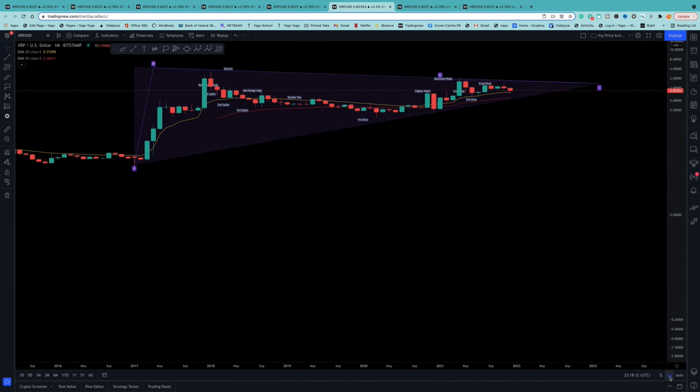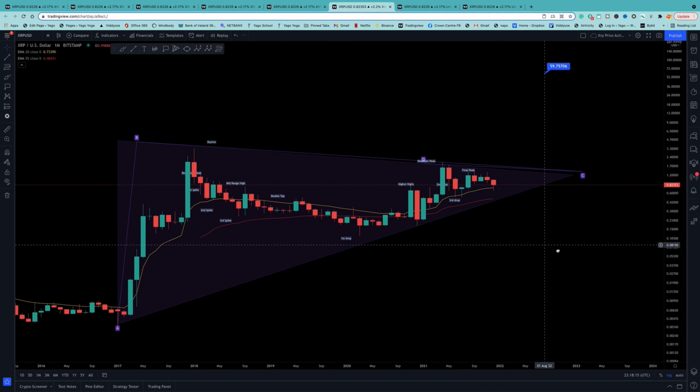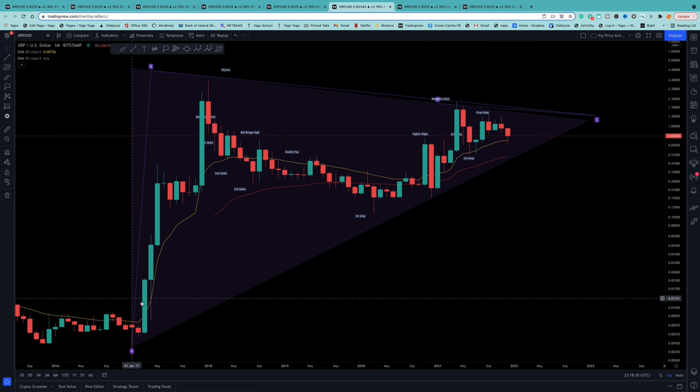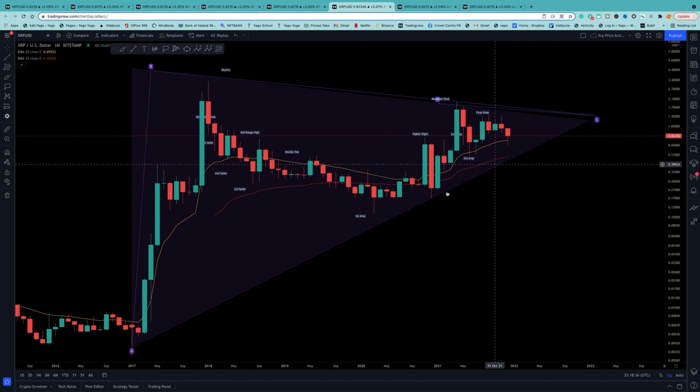Now, when you put this on the log, it shows it differently. Look at this. This is a massive Elliott wave and ABC correction. Elliott wave, ABC correction, Elliott wave. A massive Elliott wave is coming. And this is all the way from the 1st of January 2017.